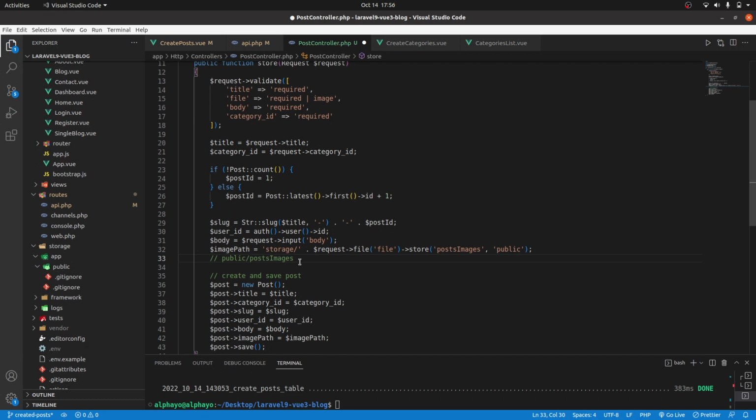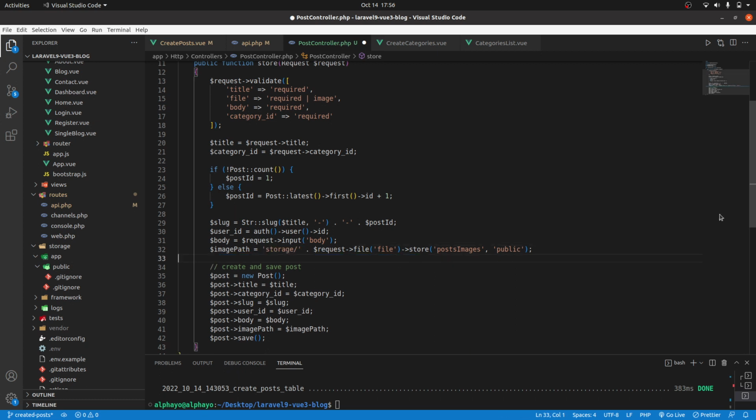Then we will have the unique ID that will be created by the store. So our image maybe will have something like this, which is unique. Then I'm prepending this before this. So at the end of the day, we will have something like storage, public, this is what we are going to have. And we will see later why I'm appending this. There is a reason for that. We will see it later.